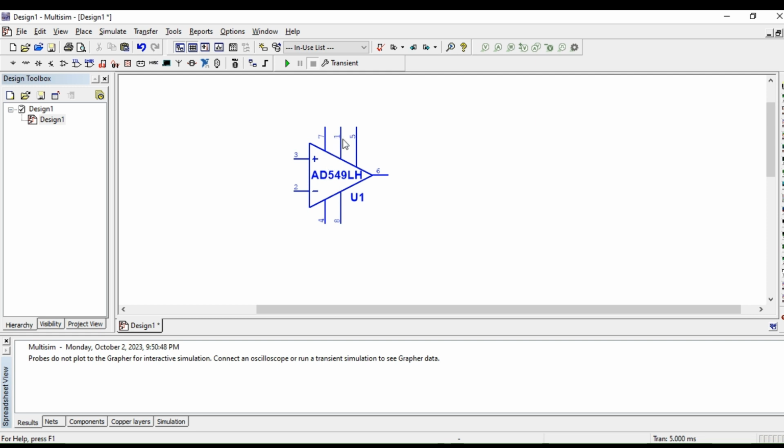On pin number 1, there is offset null, and pin number 1 and pin number 5 are actually offset null pins. I mean, if the IC shows an offset problem, then these two pins can be used to remove that problem.